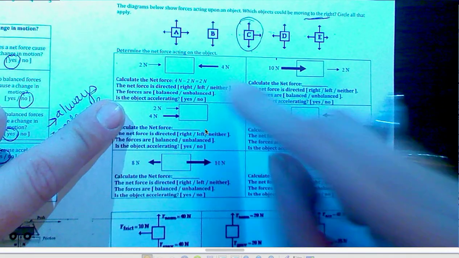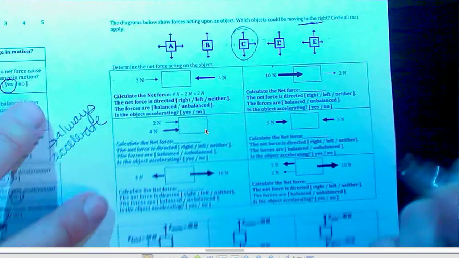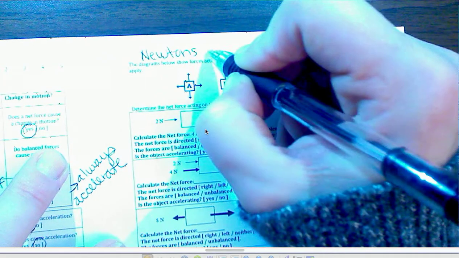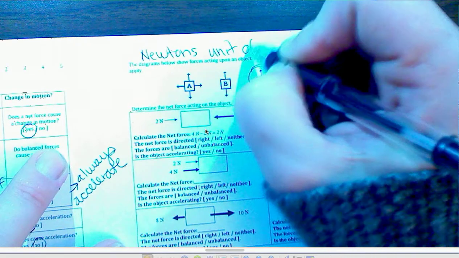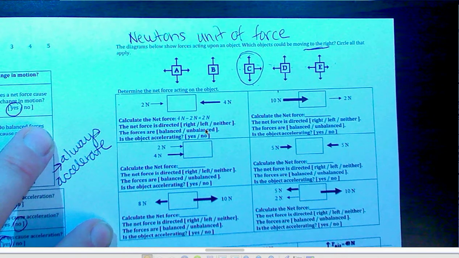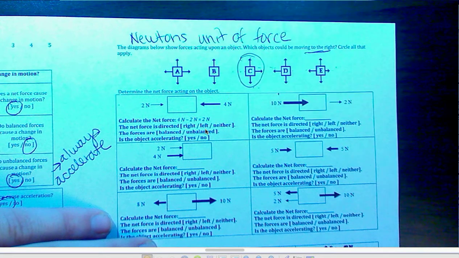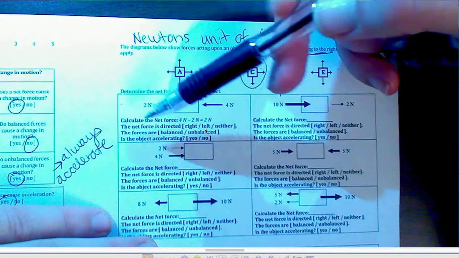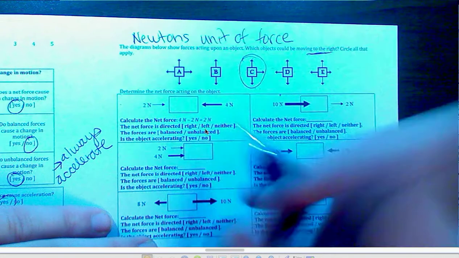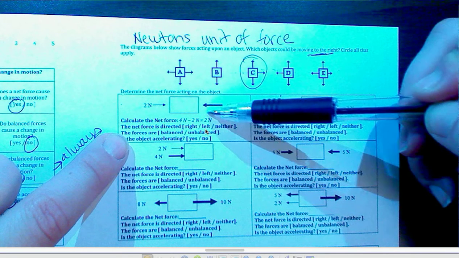Okay, when we have two forces pushing against each other, we're going to subtract. So here's our example. It tells us 4 newtons. Newtons are our units. They're a unit of force, and that's because Sir Isaac Newton came up with it, and we're going to talk more about that when we get into his laws, but that is what that N stands for. It stands for newtons. Okay, so we do 4 minus 2, we get 2 newtons left over.